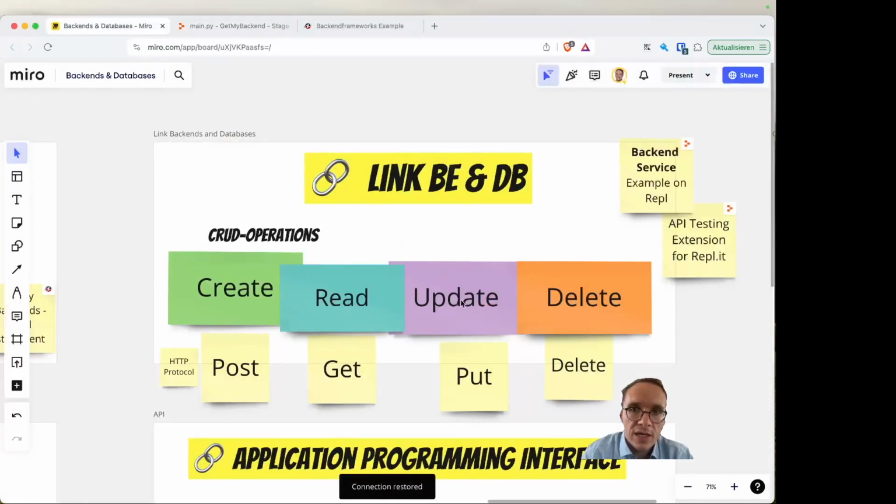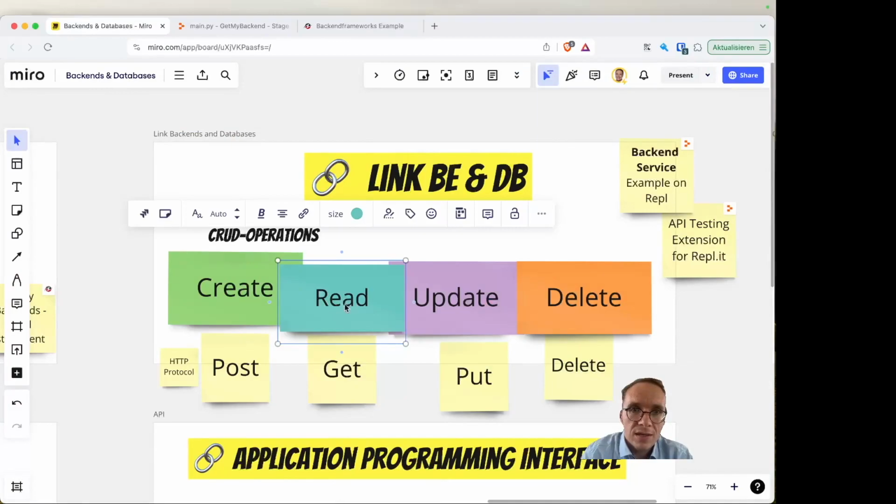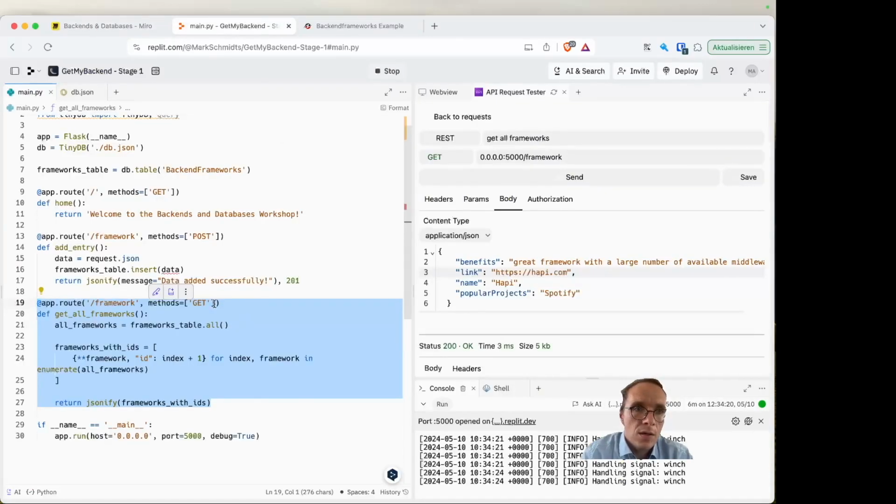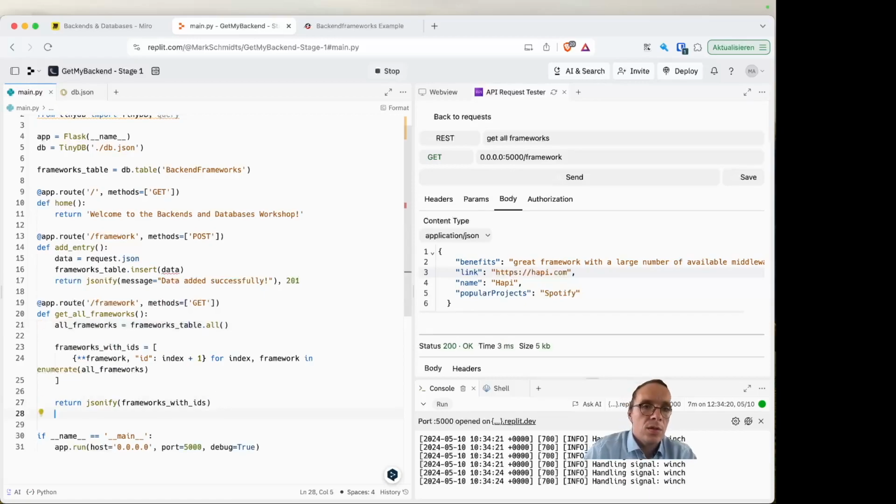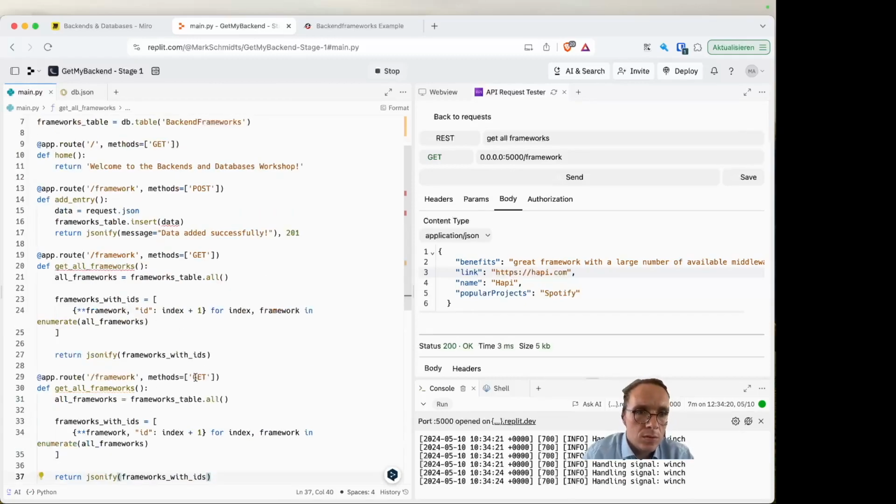We have create, delete, read, update. What HTTP method do I need to use to make an update? So which method do I need to use here? What do you say? Put. I will try that. Yes, it's put, exactly.